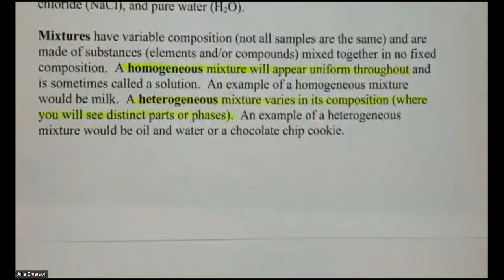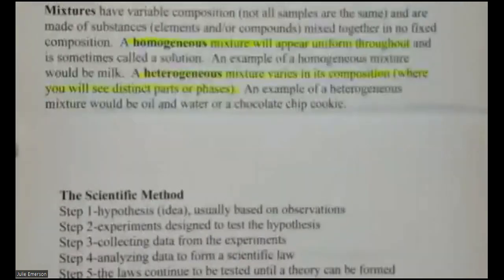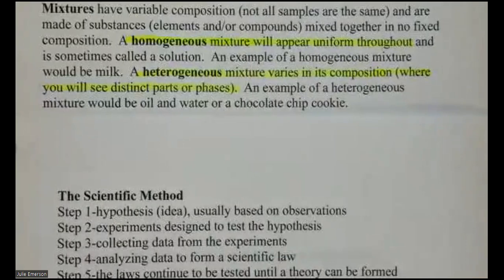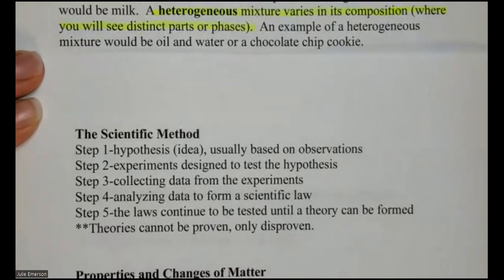Second page, we always get to learn about the scientific method. It's always in there. So scientific method in all science books has steps to it, right? So step one is you observe something, like Newton and an apple falling out of the tree outside of his window, and he had a hypothesis, an idea. And then you design experiments to test your idea, and you collect your data, and then you think about what the data tells you. And the more and more you do that testing, you can come up with a law or a theory.